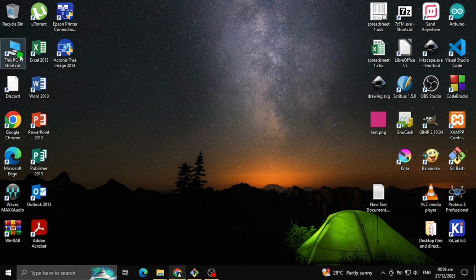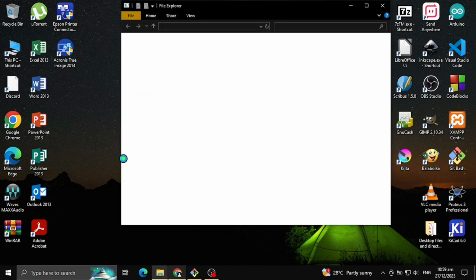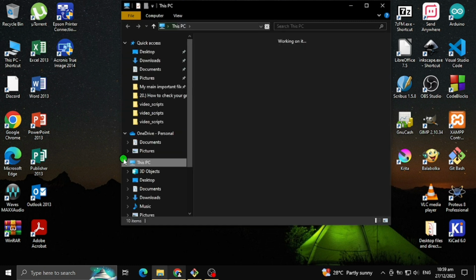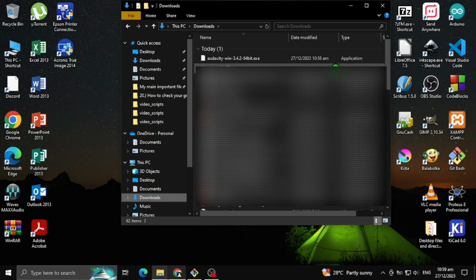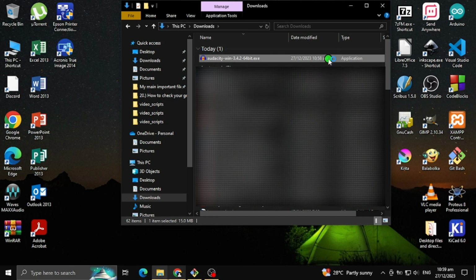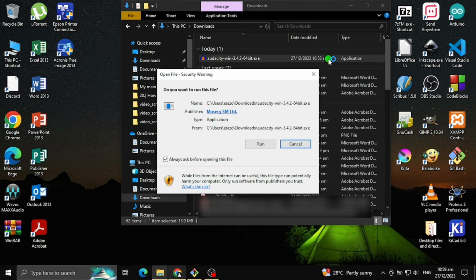Once you download the installer, go to your Downloads folder. Click the installer and install the program as you install other programs.